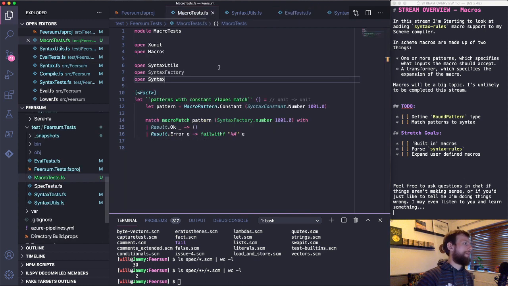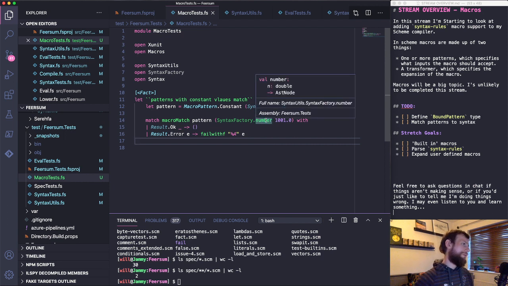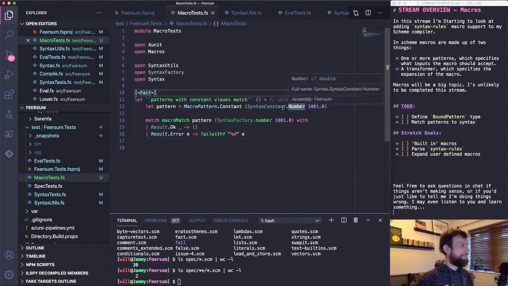So, right, how about writing a second macro test? Syntax factory number. It'd be really nice to make this a parameterized test.